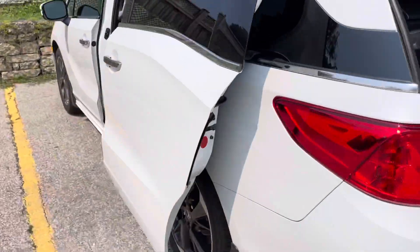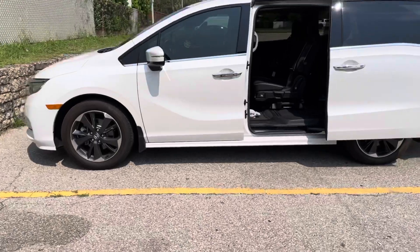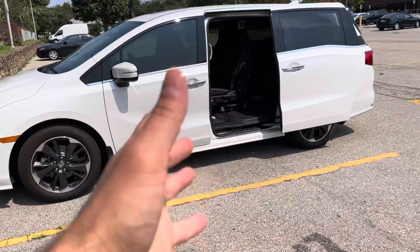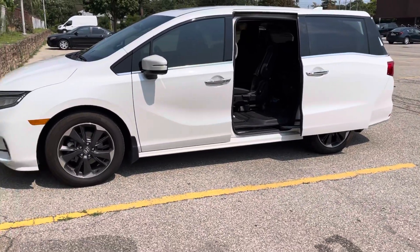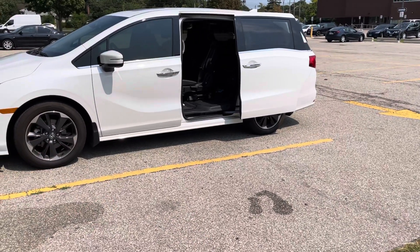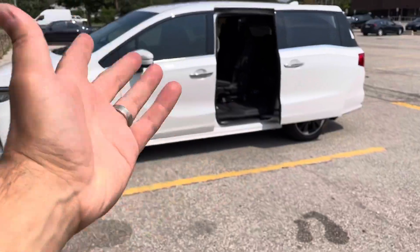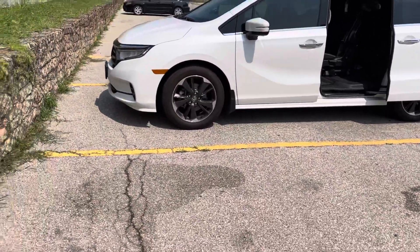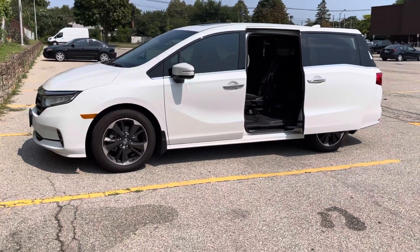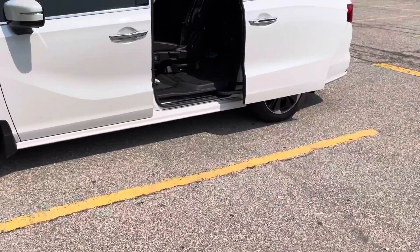Originally I didn't really want a van, but then I saw the styling and thought it looked really nice. At the end of the day I would do whatever it takes to drive my family around comfortably and safely — even if I despised the vehicle. But this I love. Look at those rims — crazy. It just looks ridiculous. It's super stylish and still somewhat low profile.